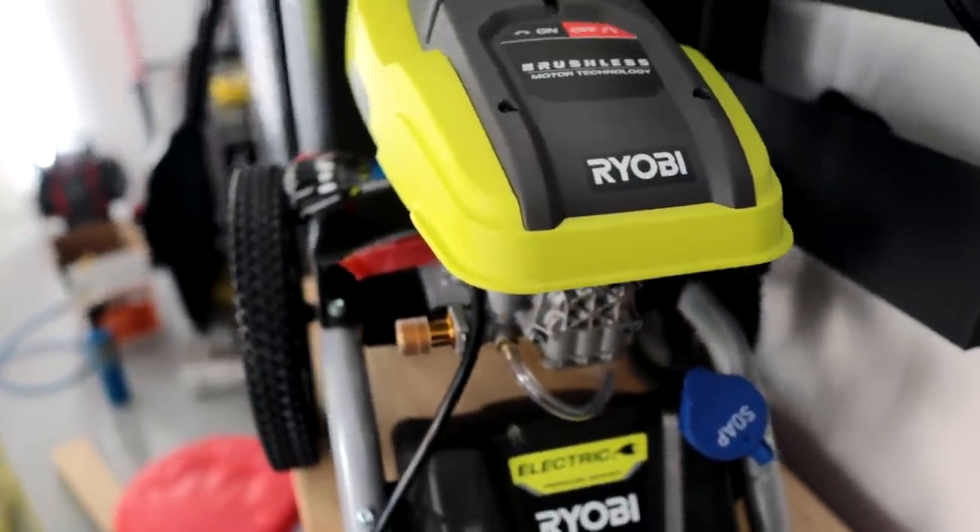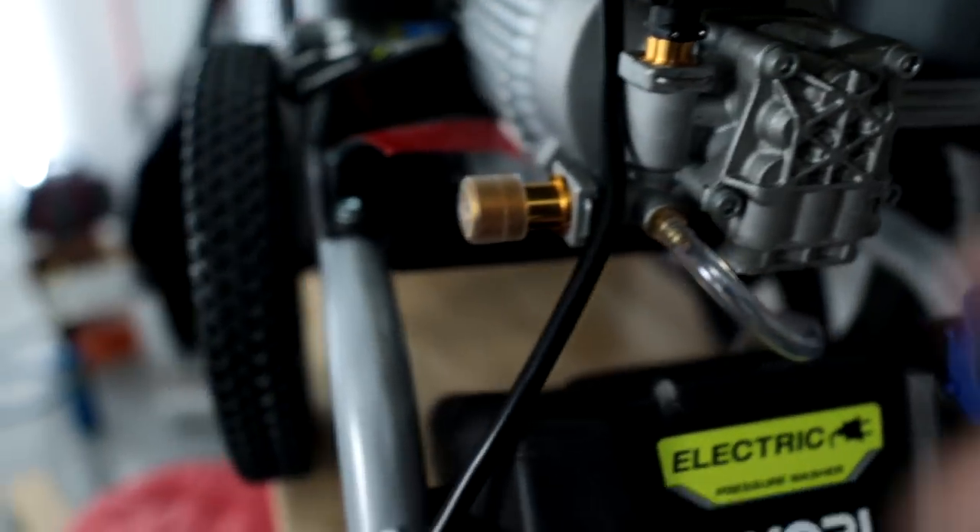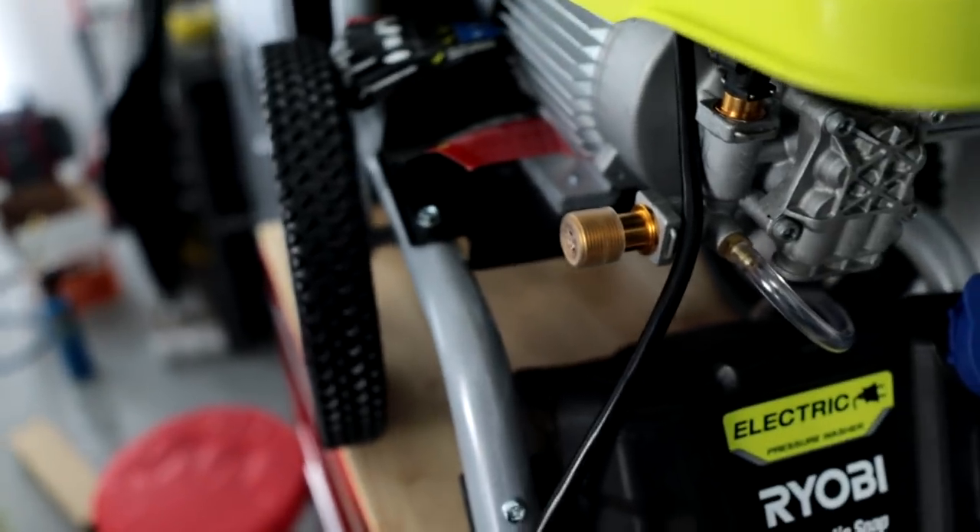However, there is one update that I am very, very excited about. If you've watched my other videos, you know I prefer when the pressure washer sits in line with the hoses — so a hose comes in one side, hose goes out the other side, so it's all inline and you don't have to worry about things getting tangled up. This unit in the past had both the inlet and the outlet on the same side, and I didn't like that. Well, the new one has them on opposite sides — it's an inline system. Here is the water inlet, and it's on a longer stem now, so it sticks out a bit further, making it easy to attach your hose. And the inline water outlet hose is right here — which is fantastic.